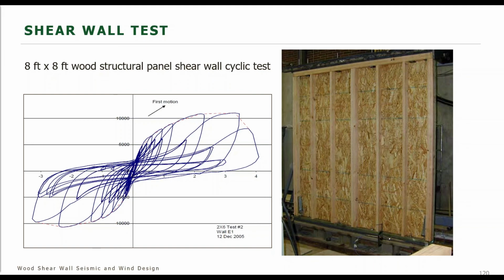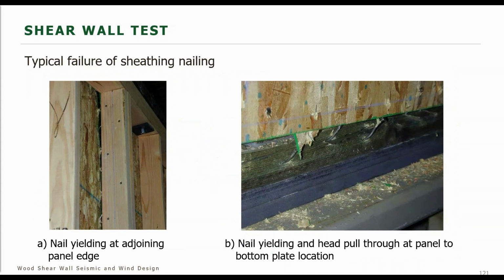And when we look at after the test was performed, the failure mode, and this is great, we want to see failure, we want to see how it fails. We can see at the panel joint, and note that there are two 2x members here that are sistered together rather than a single 2x member. At high loaded shear walls, that's where we saw some issues in the past. When there was a single 2x member here, there were some issues with the connection of the panel in this location.